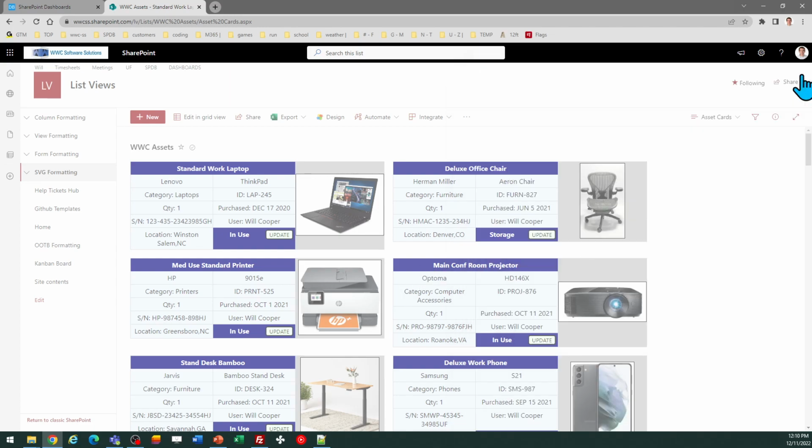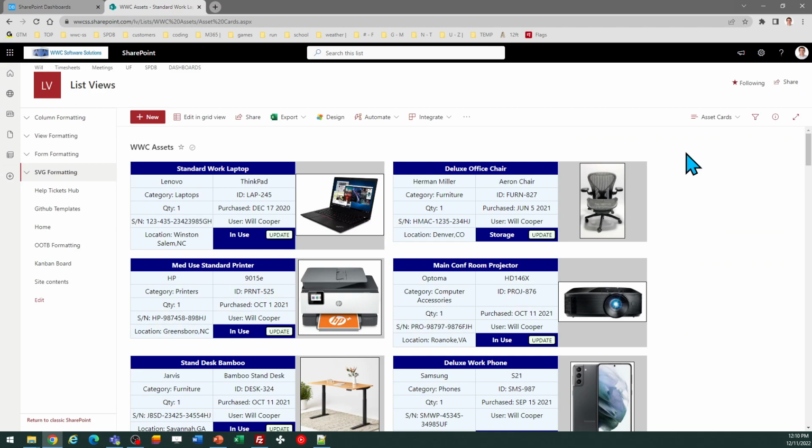And naturally, as you add assets to the list, you're going to have quite a lot. I would recommend that you make filtered views based on different criteria for the assets. So that could be based on the status or the category, or dates or things like that, or the user. So having some different filtered list views could help you have more specific sets of assets so you can have a little bit more of a focused experience. And then of course you can do sorting as well.